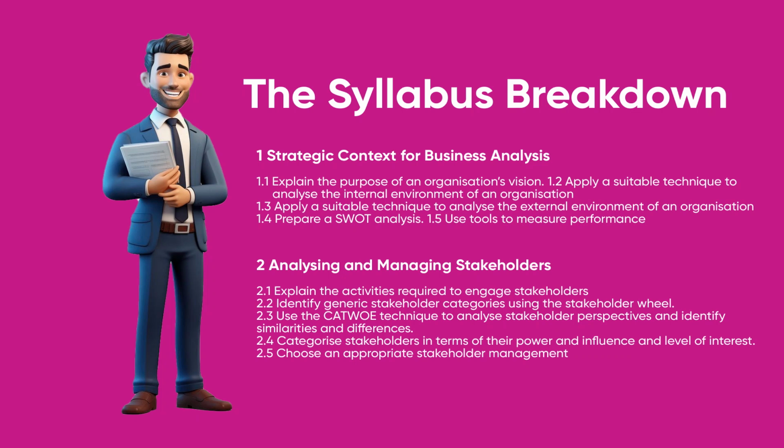You'll also get hands-on with the catwalk technique to analyze different perspectives. If your stakeholders have conflicting views, this helps you identify and address those differences. For instance, a finance director might care most about cutting costs, while the marketing team might be focused on brand impact. Lastly, you'll learn to categorize stakeholders by their power and influence and develop the right management strategies for each.